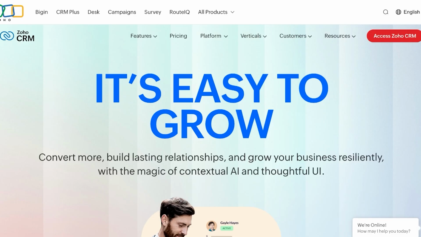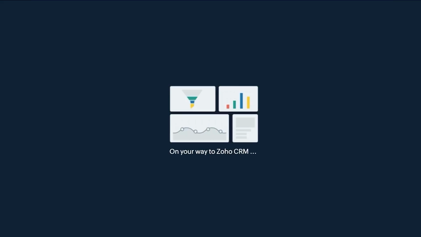So to get started, head on over to zoho.com/CRM, and then you're going to click on sign up, and you're going to choose your work email address, choose your country, and then proceed with your sign up. Because security is optimized in different regions differently, you do want to make sure the information you're adding is correct. Once you do that, you're going to receive a verification email within your Gmail or your business email, and you just need to verify that to activate your account. On your first login, a setup wizard is going to appear, and if you skip it, you can always return to it by clicking on the gear icon and going into company details. Here, you can upload your logo, and add your company name, time zone, currency, and the fiscal year.